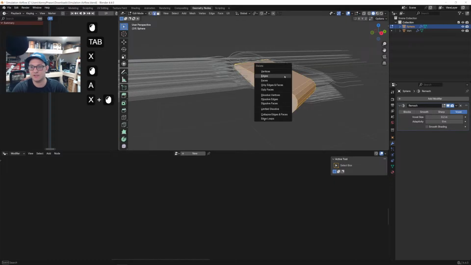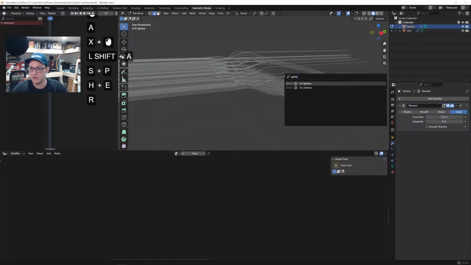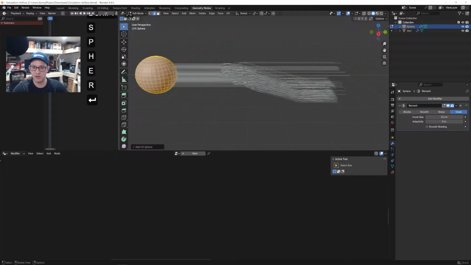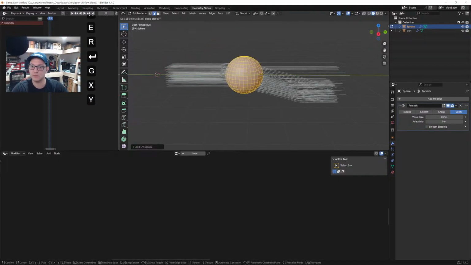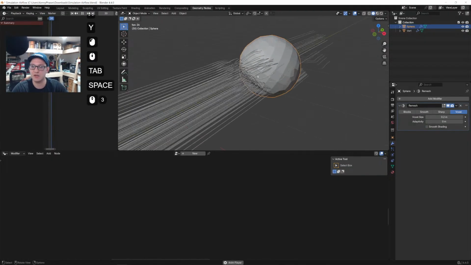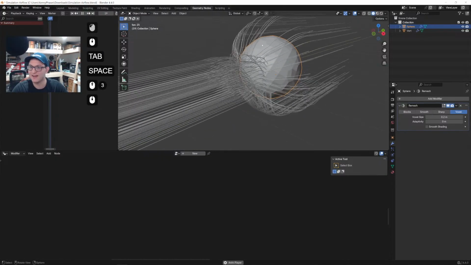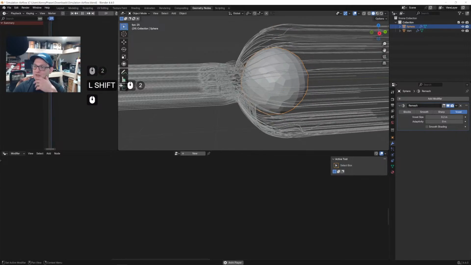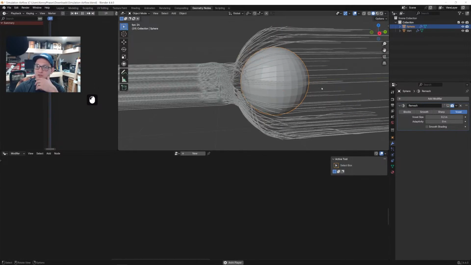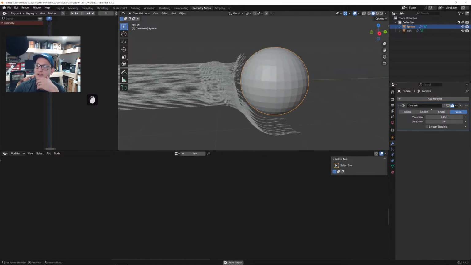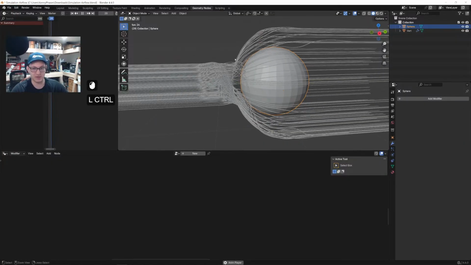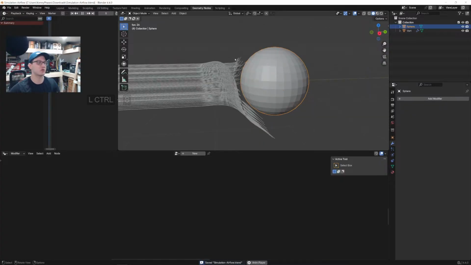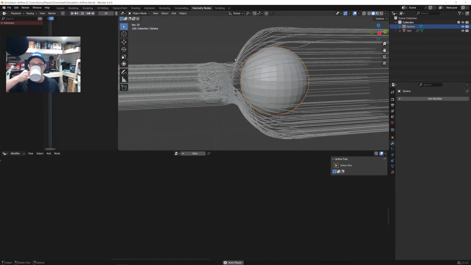So let me go ahead and select everything here, add in a sphere just to keep things simple. Okay, we're just going to keep our sphere. It does look the coolest on the sphere. Let me unremesh it and see what it looks like. I love it. I'm really happy with it. All right, let's add some settings to a group input so that you guys can actually customize this thing.